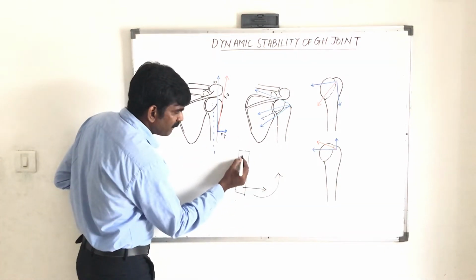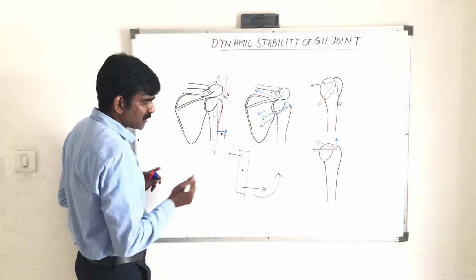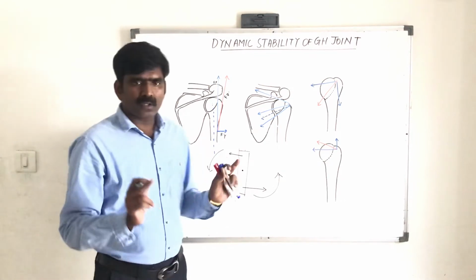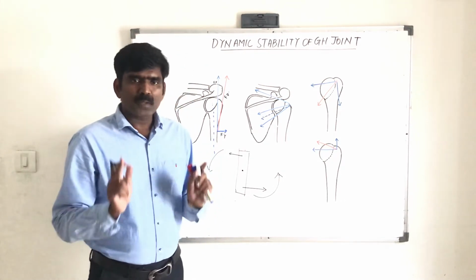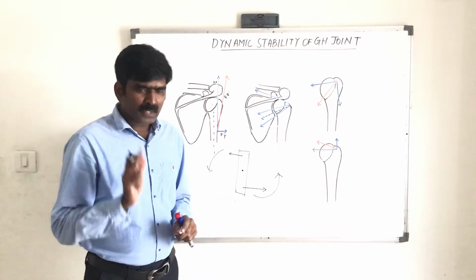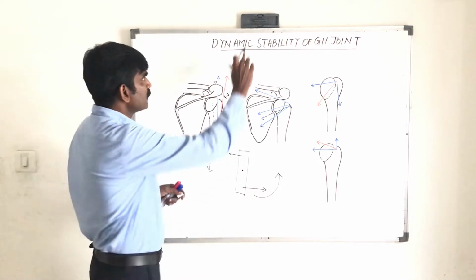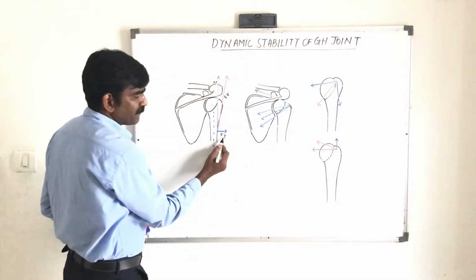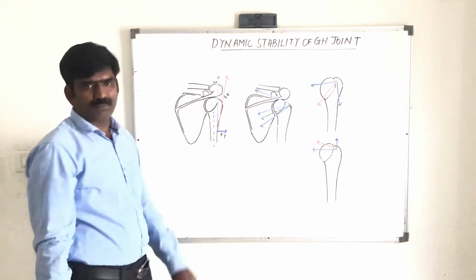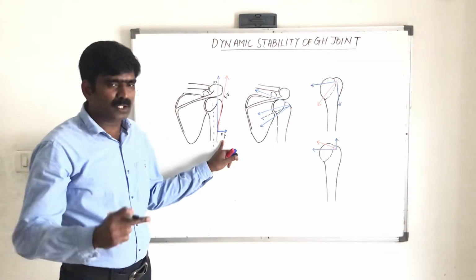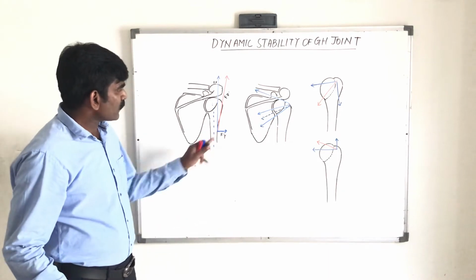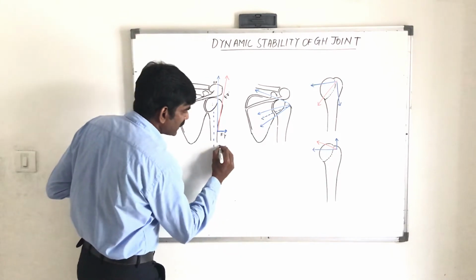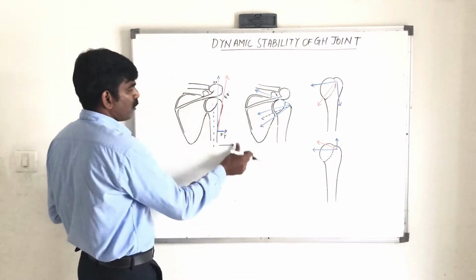Clear? If you are applying force perpendicular to the lever in the other direction, then it will rotate the lever in the other direction. That is, any force applied perpendicular to the long axis of the bone is called a rotational force. So here in this example, Fy is the force applied perpendicular to the long axis of the bone, so the Fy component is called the rotational component. In this example, what is rotation? Rotation is the abduction of the humerus. If the force is applied in this direction, it will result in abduction of the humerus.